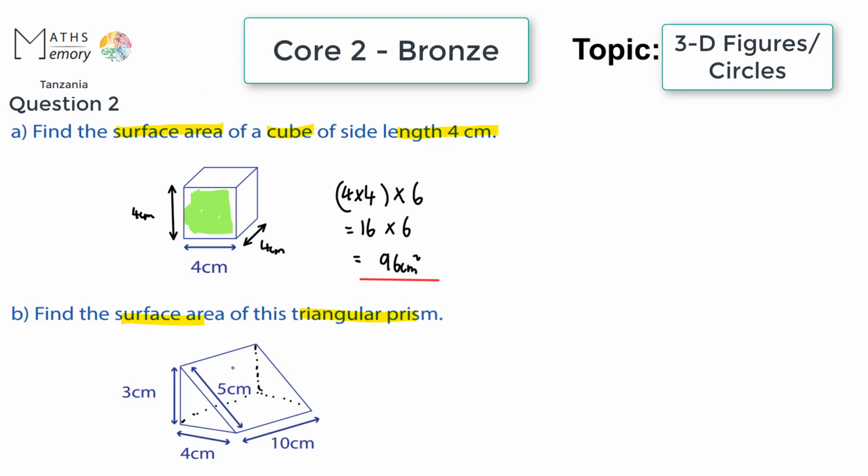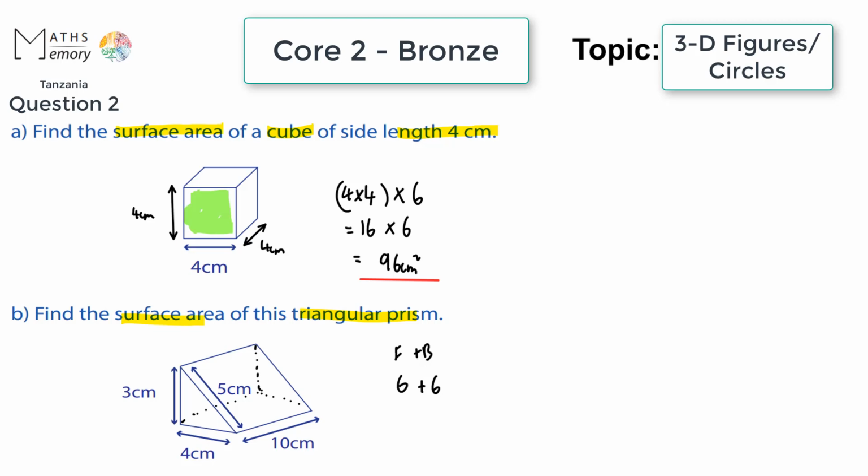So let's deal with this. First of all, let's call this front triangle over here, this front face, a triangle. Let's call this front, and let's call the back bit as well, the back. Okay, so front and back. Let's find the area of both of these. The front shape is a triangle, half base times height. Therefore, this would be 3 times 4 divided by 2. 12 divided by 2 is 6, and simply the back face is the same as the front, 6 plus 6.